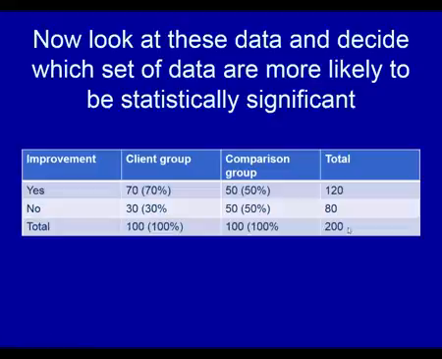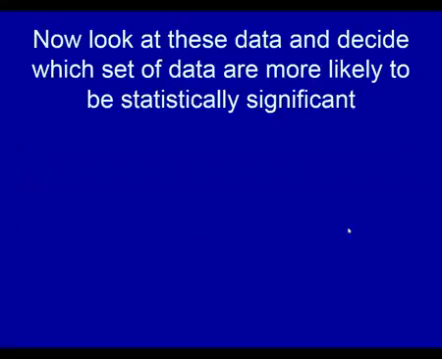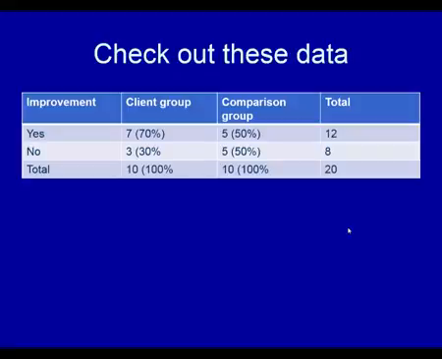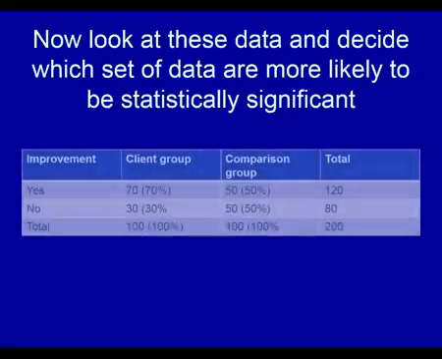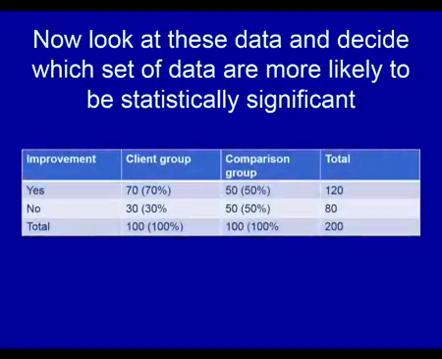Well, if you have a much larger sample, or even a larger sample at all, you are more likely to have statistical significance. So the previous data, on the previous chart, here it is, where there are only 20 total people rather than 200, this is less likely to be statistically significant than this, where you have 200 people in your data. The larger your sample, the more likely your data will be statistically significant. So small samples are a bit of a problem in that regard.